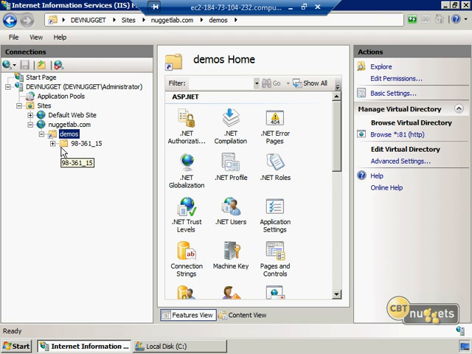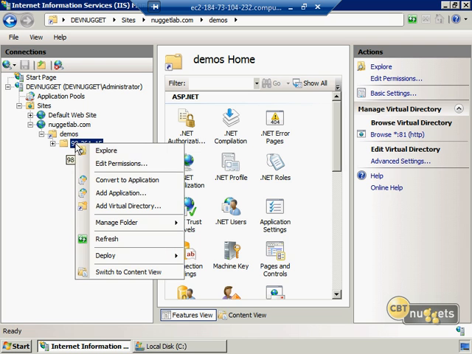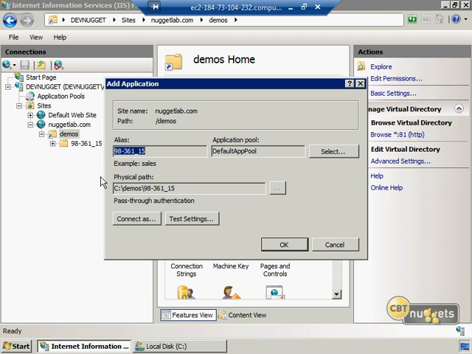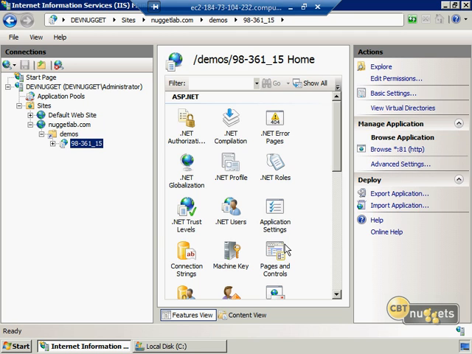Now here's the thing. We're going to deploy our web application to this folder. And what this needs to be then is an application. And we can actually convert this to an application right here. And I'm going to show you can actually also do this from Visual Studio. So let's not do this from here, although it's easy to do. You can see we'll just do this: Convert to an application. You can tie it to its own application pool and hit OK.